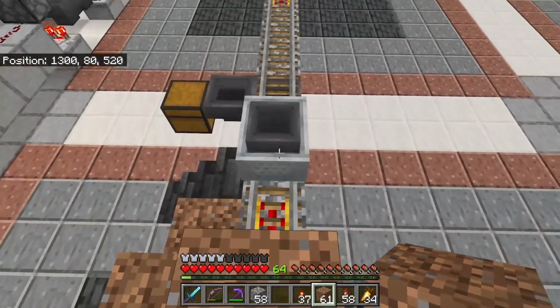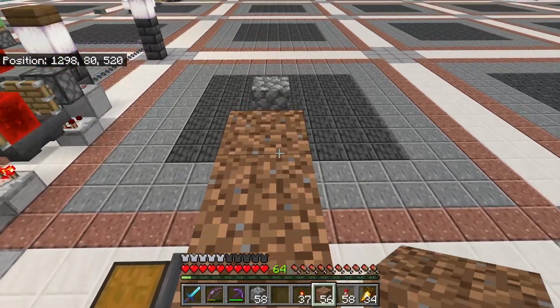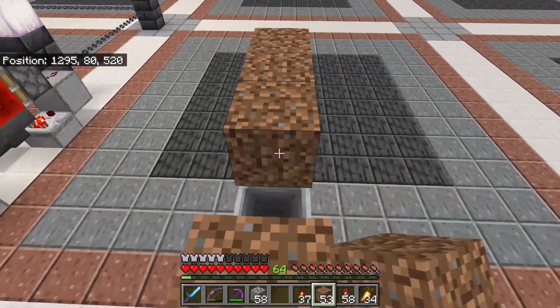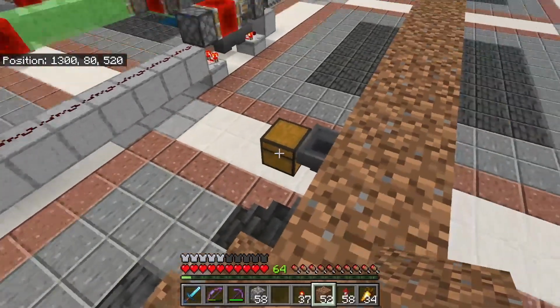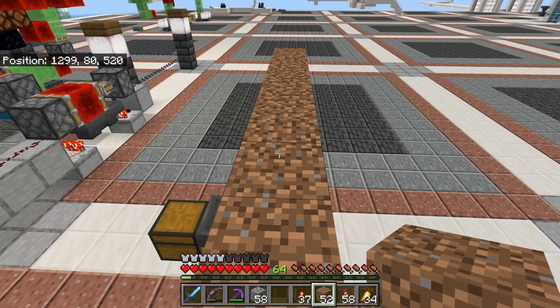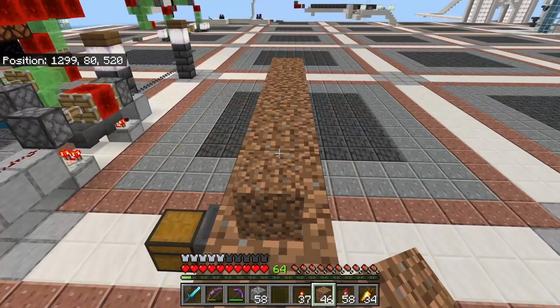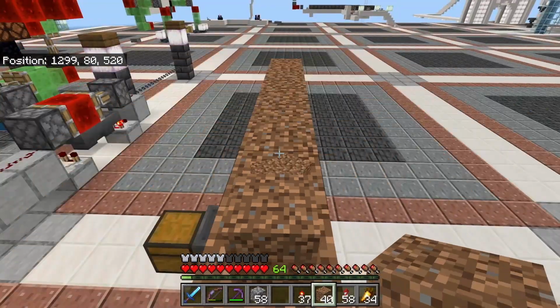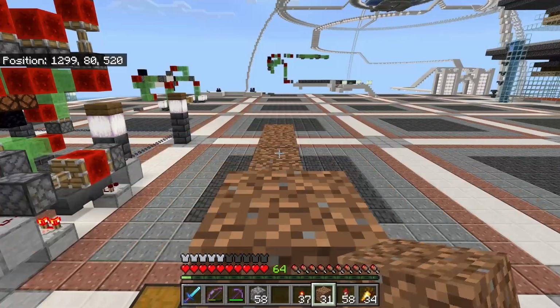Now, how this works, or the benefit of this system, is it can pick up things through a solid block. In this case I'm using dirt because we're making a pumpkin farm. As you can see, when I throw things down on top of it, they get picked up.